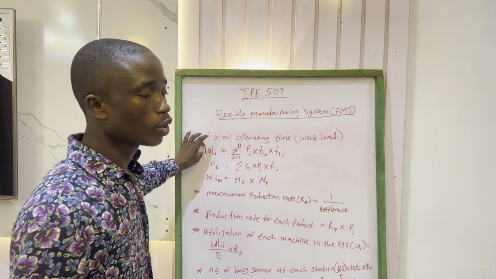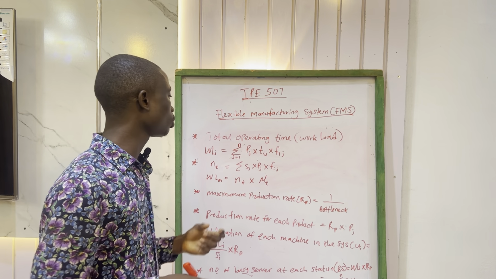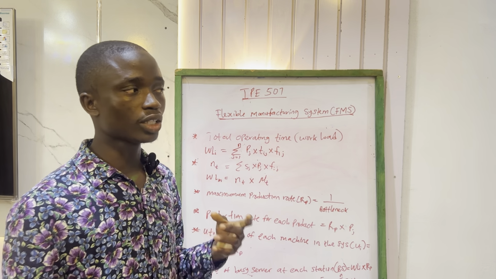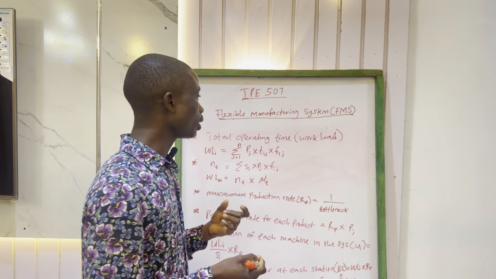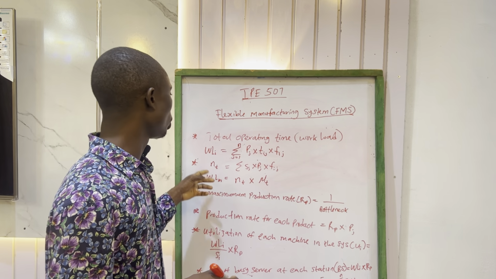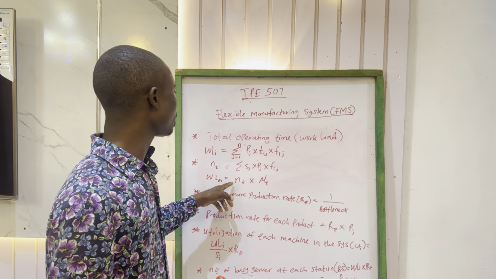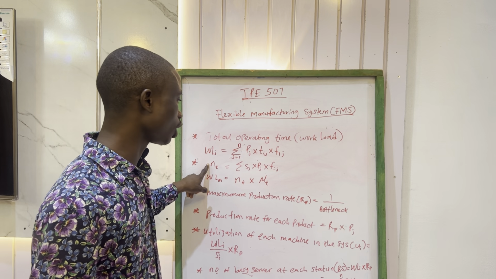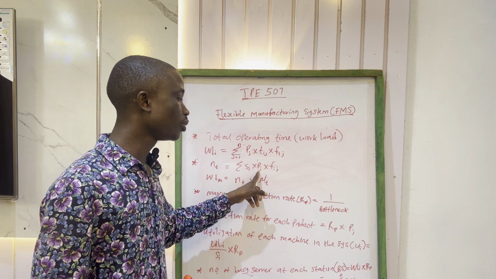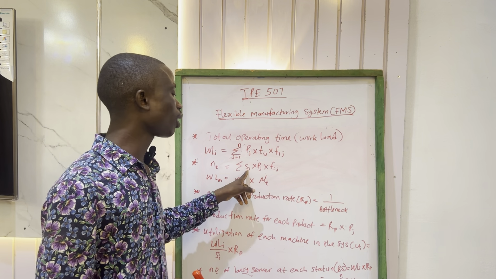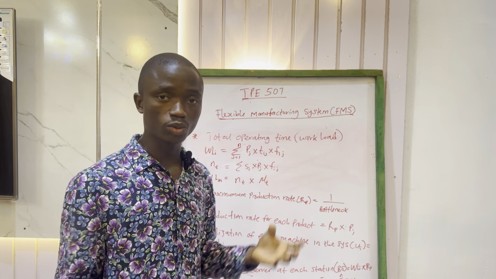Now, that is for the machines. But we also have a material handling system in this FMC. So to calculate the total operating time the material handling system will take in the whole manufacturing, we use the formula NT times the mean transport time. NT can be gotten using this formula as well: the number of servers times the part mix times the operation frequency.